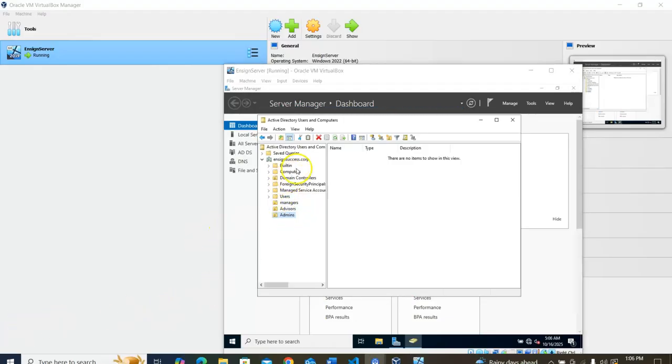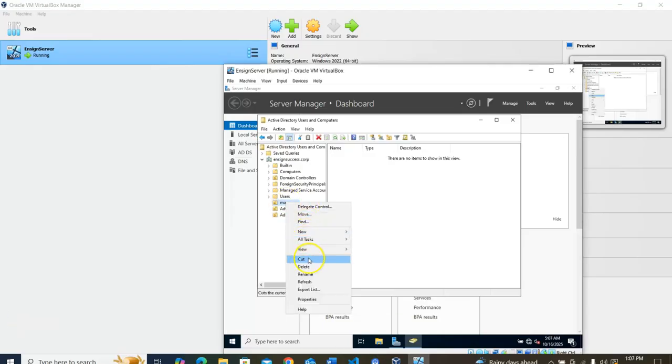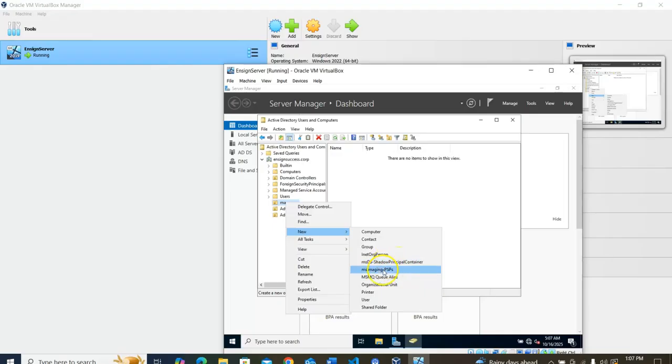Okay, so I just created my OUs, which are Managers, Advisors, and Admin. So I'll go ahead to create the users under each of them. So I'll right click on Managers, then to New, then to User.